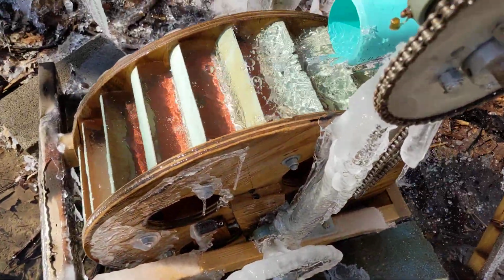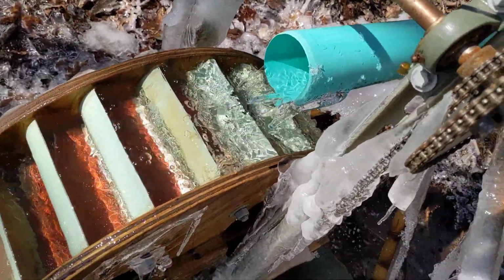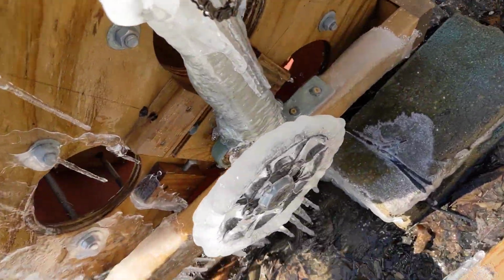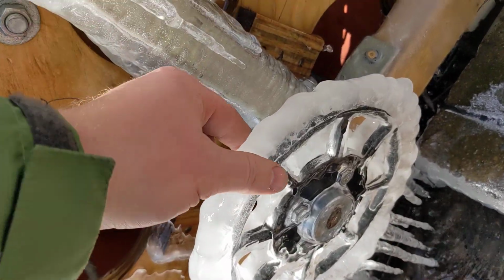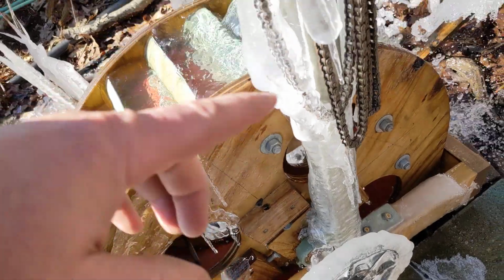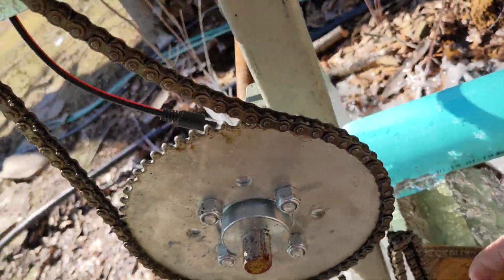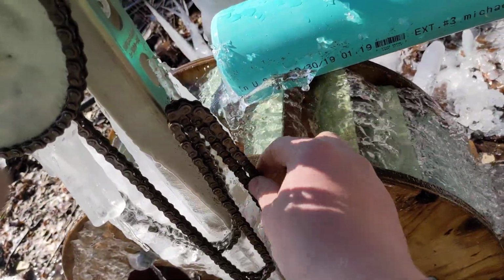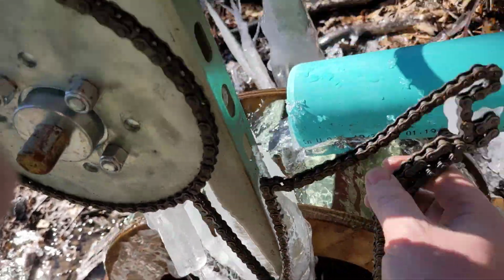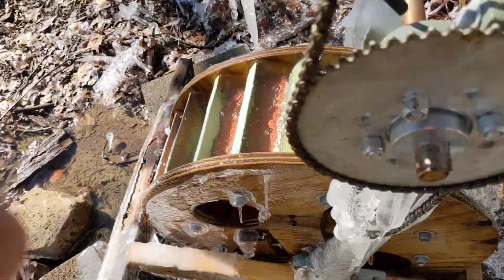I guess this is a video about a non-video. I was working on adapting a 3D printed pulley to a stepper motor. Wow, that's interesting. Look, it somehow fell off and is hung with ice. I don't know.